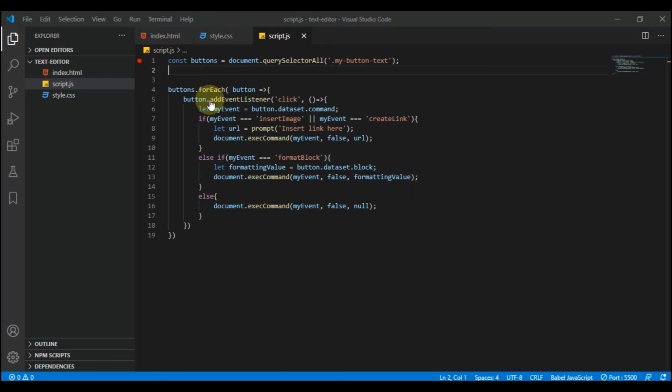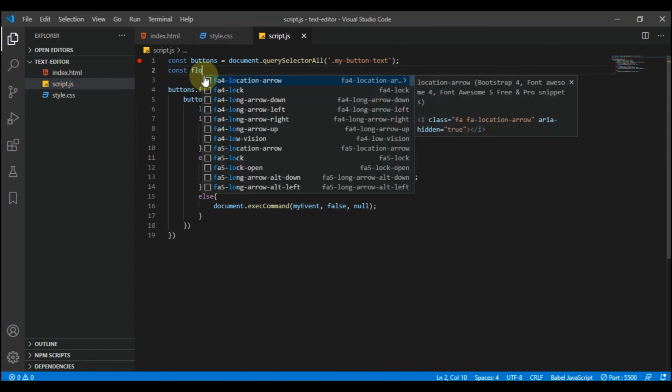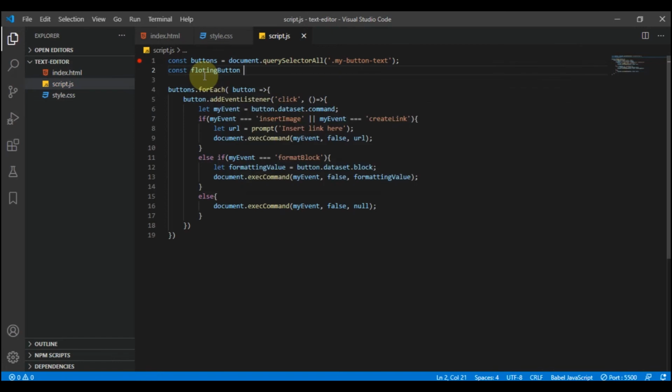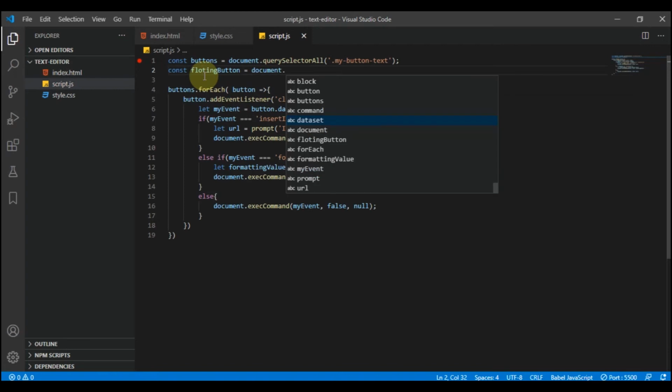So I'm going to create floating button, and put document dot query selector.